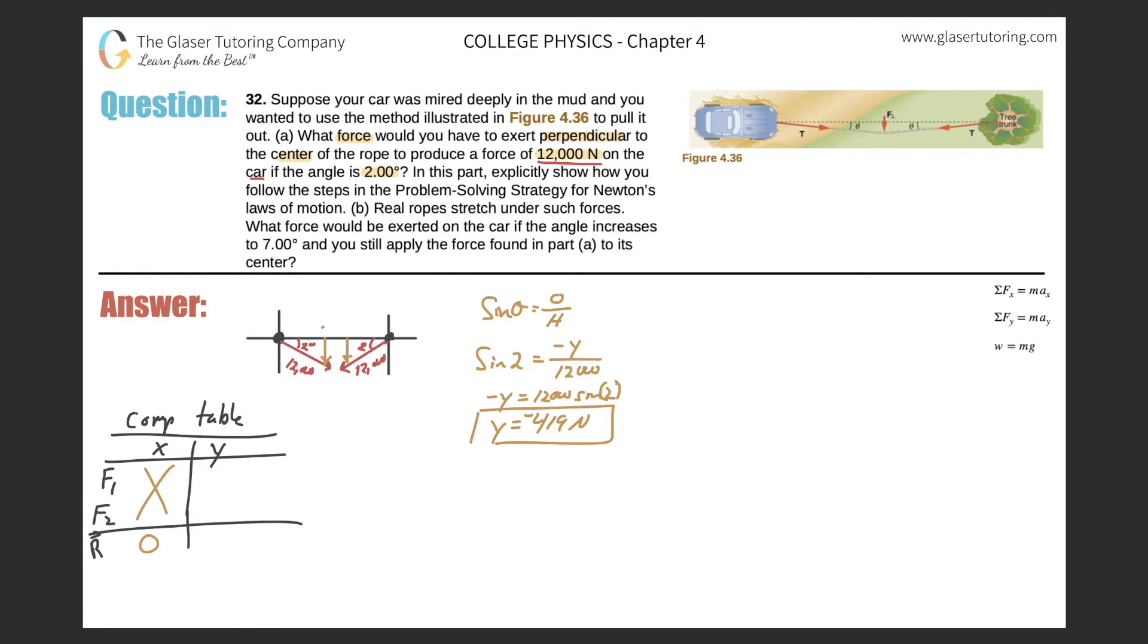So we found that one that I just circled. So if I plug that into the table, it'd be negative 419 up here. And then what would it be for this vector? It'd be literally the same thing, so I'm not even going to bother calculating it again, because it'd be negative 419. And then what would the total be? Well, just add them together. So we would get 838. Let me just make sure. Yeah, 838. So it'd be negative 838.